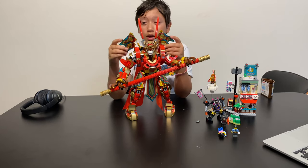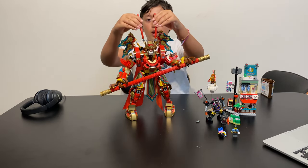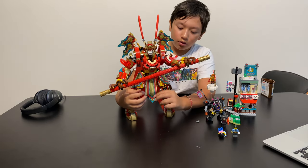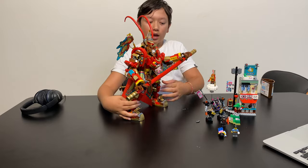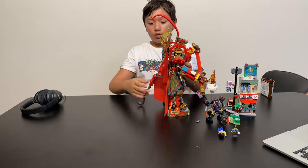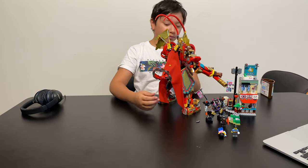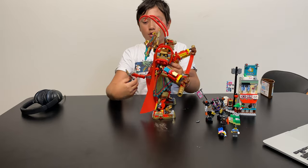We have some nice metallic detail on here. We have some nice horns. Cool armor pieces, or just fabric pieces. The legs look pretty nice. Even has its own little tail. Really flexible. You can really mess around with this. Look at that mid curl.